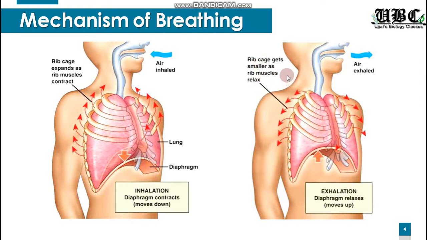And the rib cage now moves inwards into the thoracic cavity. The diaphragm now moves up with a more dome-like shape, thereby decreasing the volume of the thoracic cavity. So due to this, the pressure inside is higher than the pressure outside. So this pressure is used to take the gases and release them out of our body.